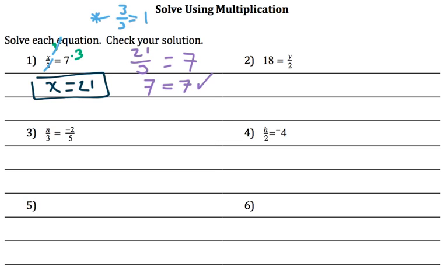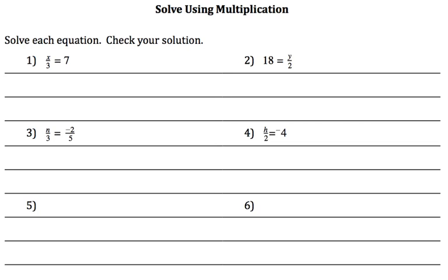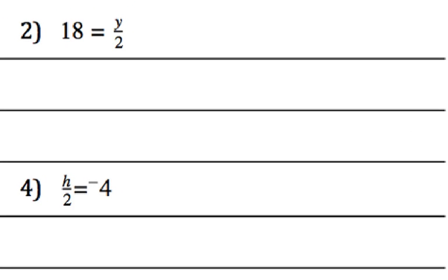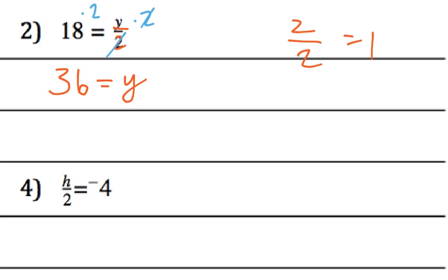All right, in problem 2, we have 18 is equal to y over 2. So that I can write better, I'm going to pinch and zoom here. 18 equals y over 2. We are dividing by 2 in this step. So to undo division by 2, I'm going to multiply the right side and the left side by 2. Optionally, you can write 36 on the left is equal to y, and then cross out those 2's because they simplify, as I mentioned earlier, and become 1.